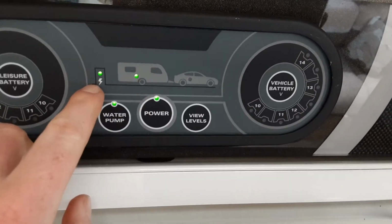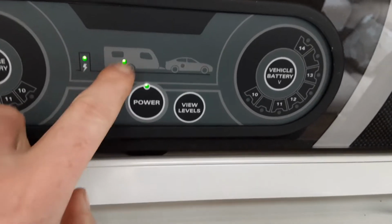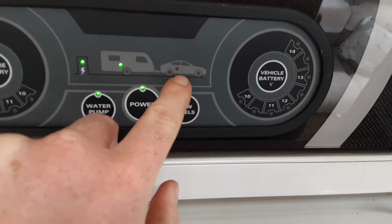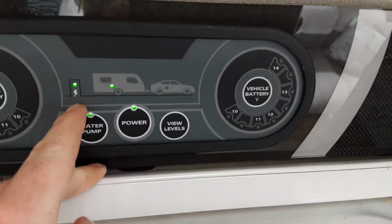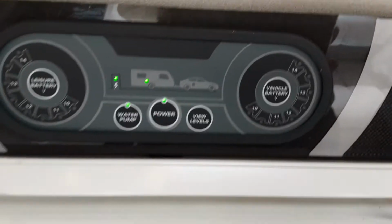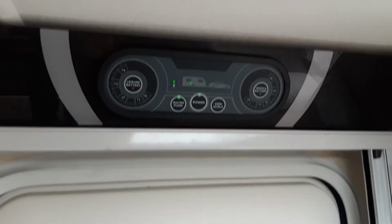And the lights here above are indicating that I've got mains power coming into the caravan from the post outside. The dots on the car here will appear orange when you connect it to the car and the caravan, and if you've got all 3 connected you'll need to either disconnect the car or the power post, depending on whether you're towing the van off or whether you're setting it up on site.